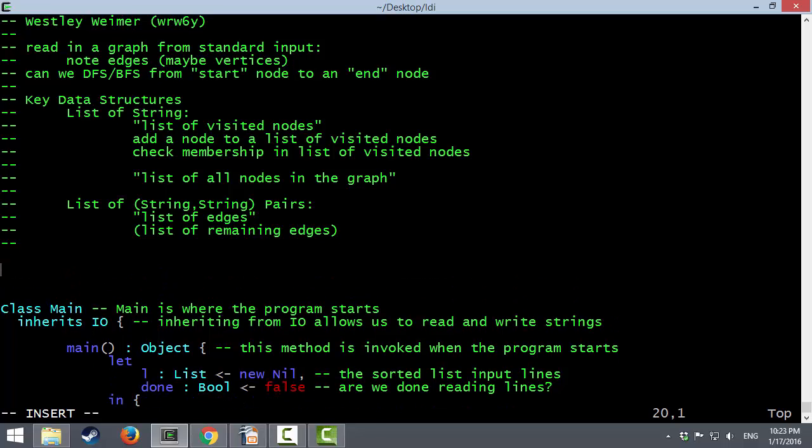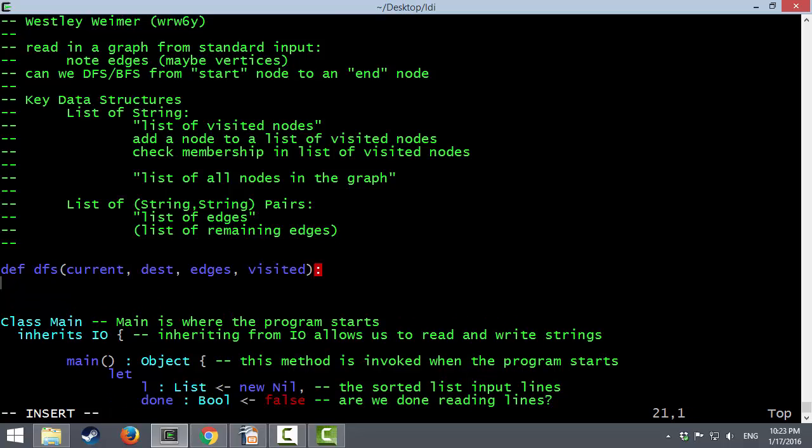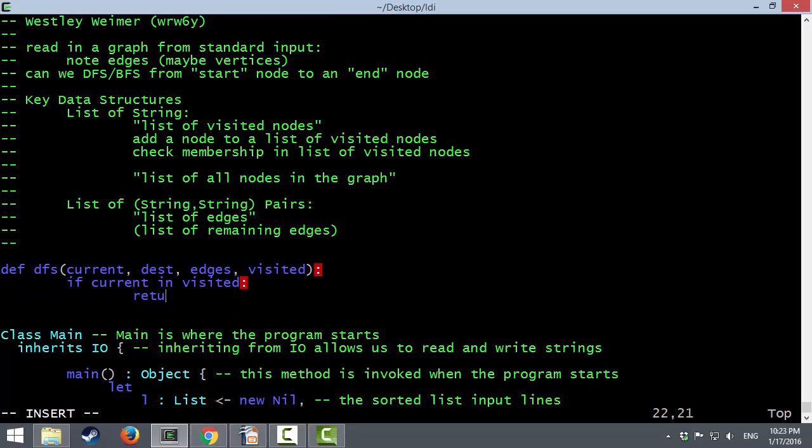So your usual depth first search code would be something like this. We do it in, you know, kind of Python or whatnot, where I am now is my current node, my destination node. I have all of the edges, and I have where I've been. If current is in visited, then you're done.